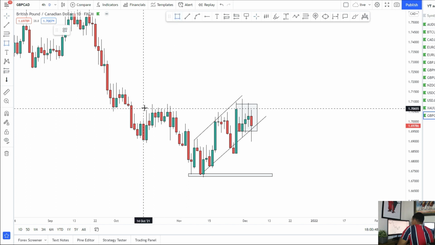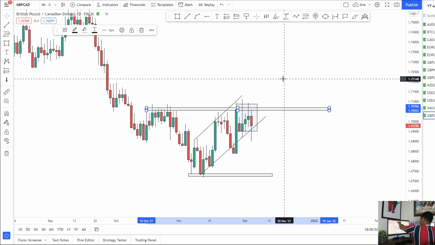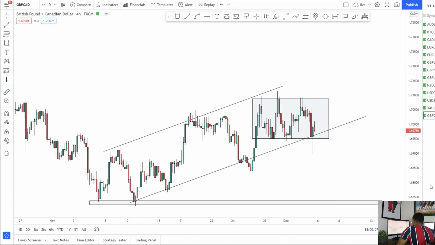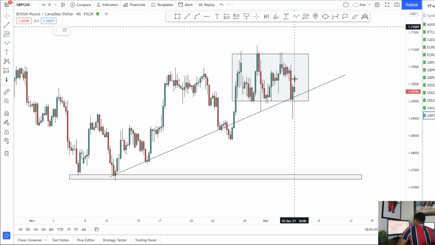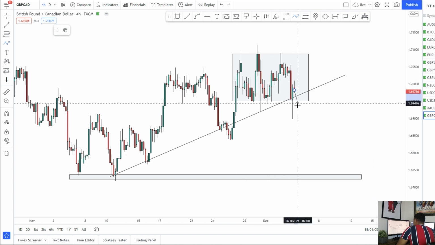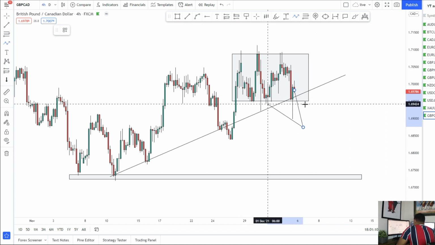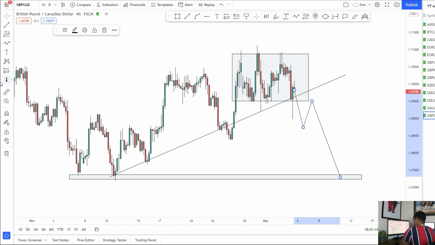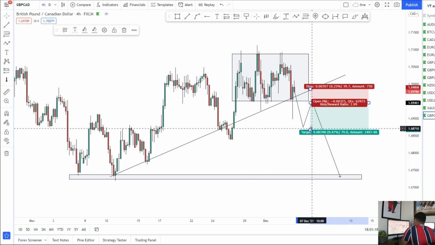The only way we can look for the reversal is if price breaks through this resistance and we get a nice break and retest, then price could go a lot further. That's the idea that I have for pound CAD. If we break underneath this trend line and underneath the support of the consolidation, we'll be looking for that next lower high, either at the retest of the trend line or the retest of that support, and then a continuation lower. So that's what I have in plan for pound CAD, continuations back down into those lows.